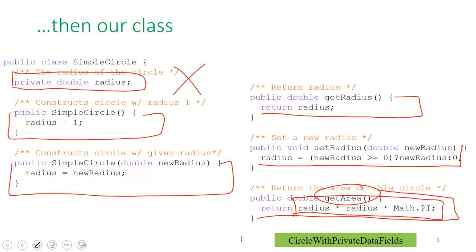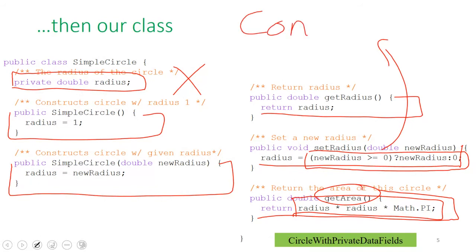What is the question mark in the set method? Okay, so ignore this for now, if this is a new notation, but go back to the chapter on conditional statements, if statements, okay? This is called a ternary conditional operator. If you hang around at the end of the class, I will explain that to you. It's just a syntax to make a very compact if statement. But if you don't remember it, when you write code yourself, you don't have to use that notation. If you're not familiar with it, it is not a big deal. But I would like for you to be able to read it when you encounter it. So hang around at the end of the class and we'll talk, okay?